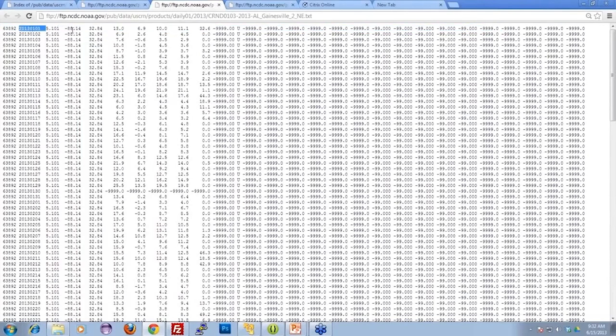This column probably is the date. This column is the maximum temperature, this column is the minimum temperature on that date. And if I have to figure that out, all the remaining columns I don't care about, because I just need to look at the maximum and minimum temperature on a particular date, or on a particular year. That's what I'm looking at only. So all the other columns I can ignore.